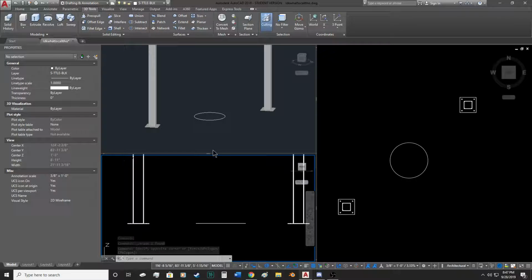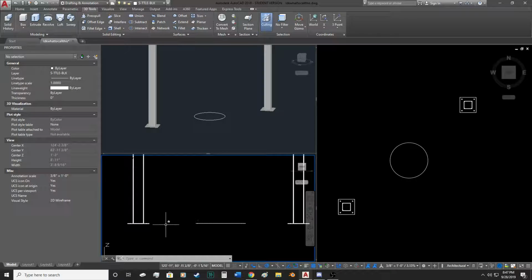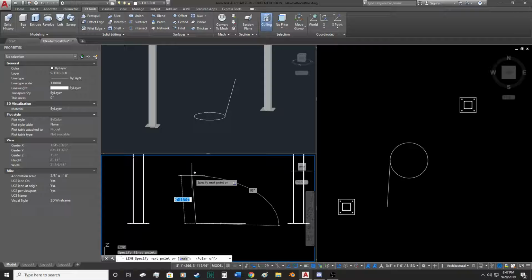So I need to change the coordinate system in this view right here, so that AutoCAD will recognize what I mean whenever I want to draw straight up this way. You see how drawing straight up in the air in the front view looks somewhat different in all the other views.